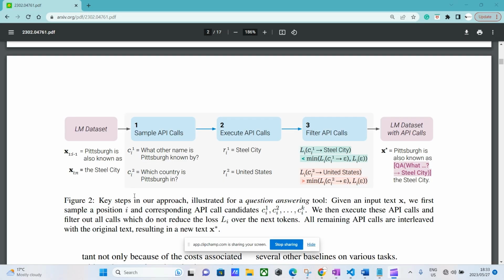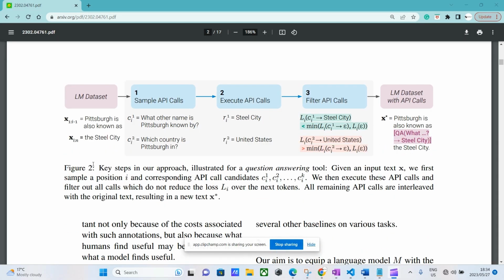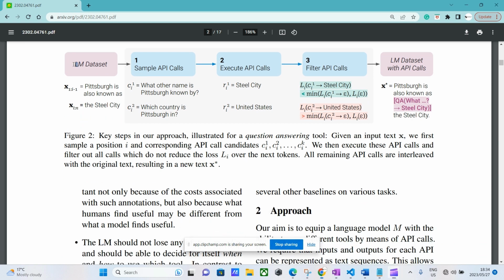Before we jump into the code, let's have a high-level overview of the Toolformer architecture. Essentially, we can think of it as you have a dataset, right? We can think of this as input tokens from i all the way to n. And at each position i, we can make an API call. That's a candidate for us to make an API call, right? For instance, here we can make an API call and we can get output if we execute that API call, okay? So we want to keep only the API calls that are actually going to minimize our loss.